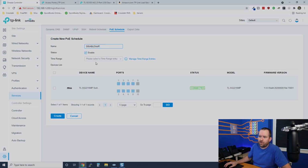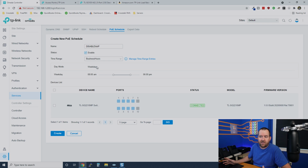And then maybe, half hour before people arrive in the morning, we're going to fire those phones back up or re-enable PoE on those ports. So you can basically do that right here. So we can say disable VoIP, we can select our business hours that we set up previously, and then I can choose ports, say 7 and 8, right? So this means that with this schedule created, at 8 a.m., the PoE is enabled, and at 6 p.m., the PoE is disabled. So we're basically turning off all those phones outside of business hours, which is really cool. I have not yet seen controller software that can do that, so I think that's a really neat feature.